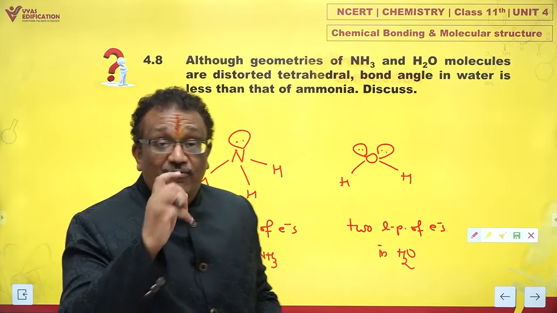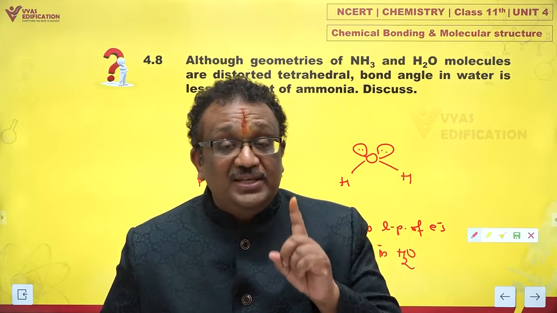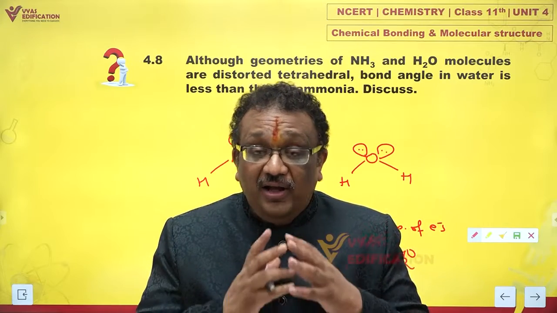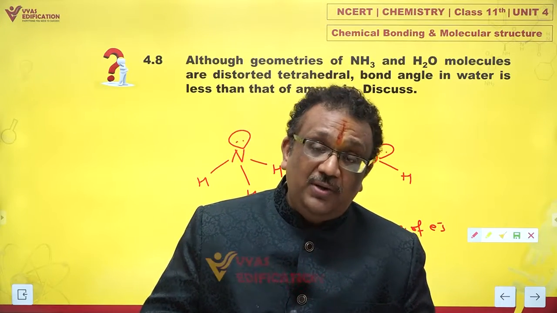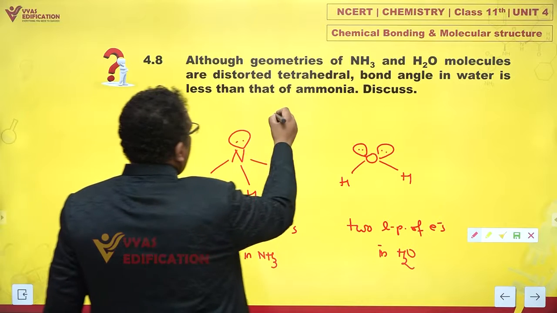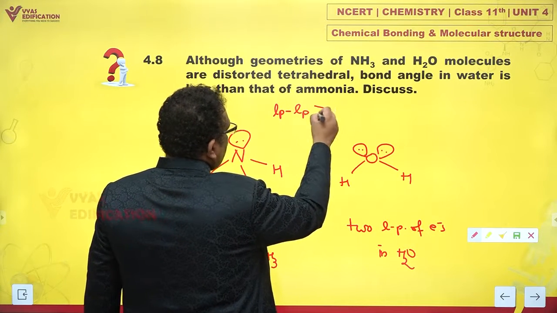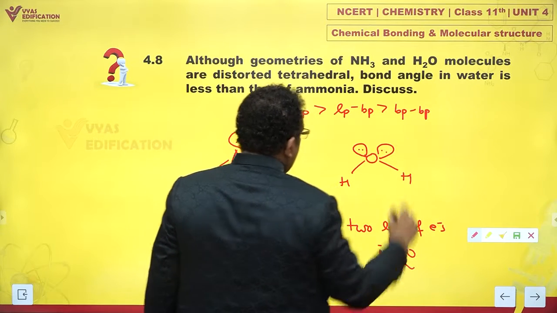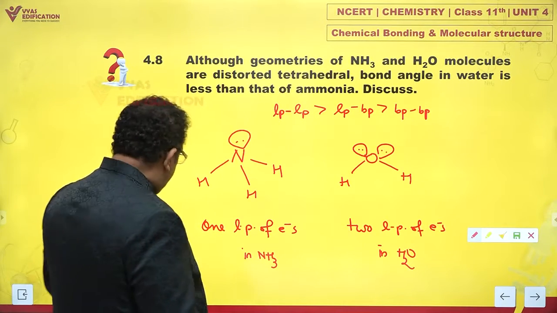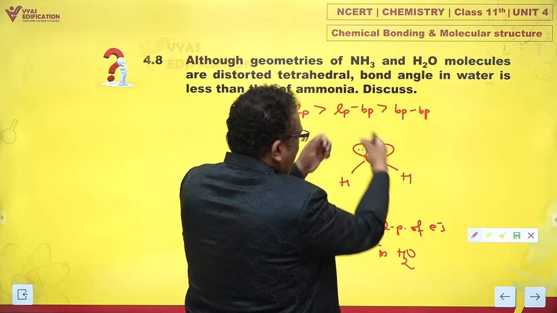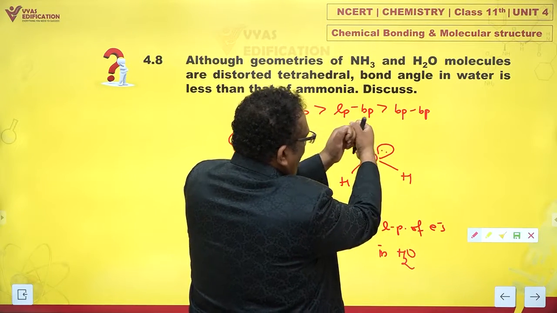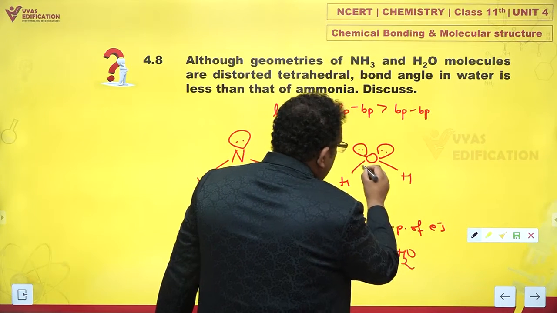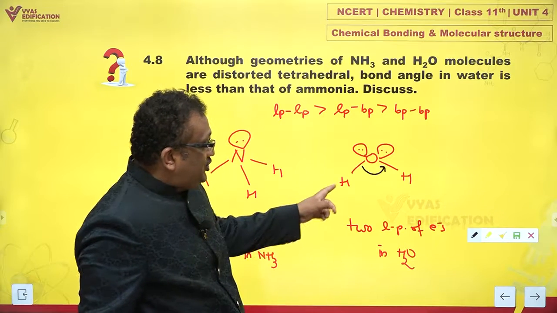Yes. And we are aware of one fact. What? As per VSEPR theory, the repulsions because of lone pairs are greater than the repulsions because of bonded pairs. What do we mean? We mean that lone pair-lone pair repulsion is more than lone pair-bonded pair, which is more than bonded pair-bonded pair. Which means that these two lone pairs will repel desperately. And if they repel, they want to go away from each other. They will push hydrogen atoms together, thereby reducing the bond angle between HOH.